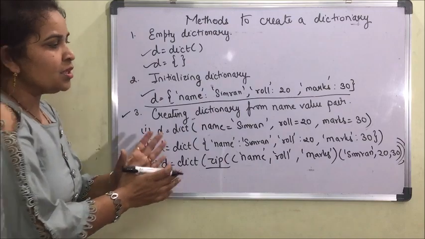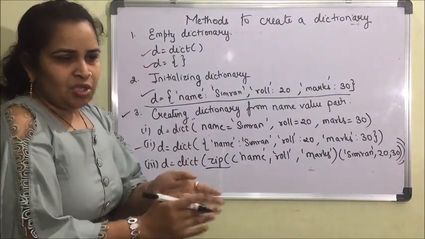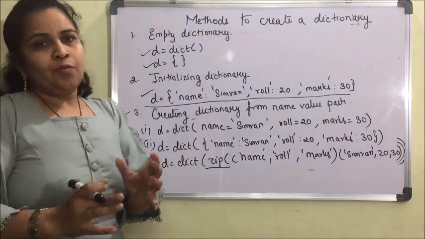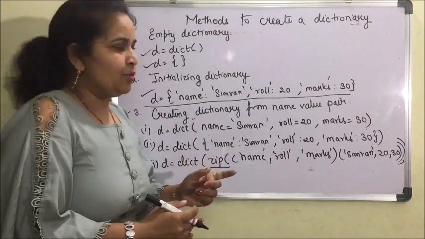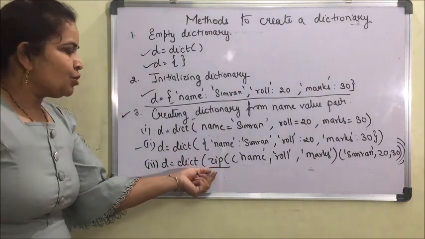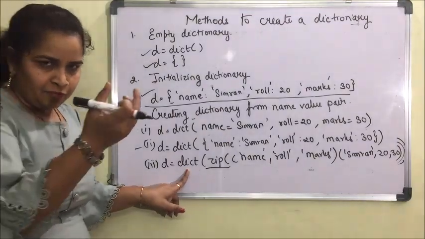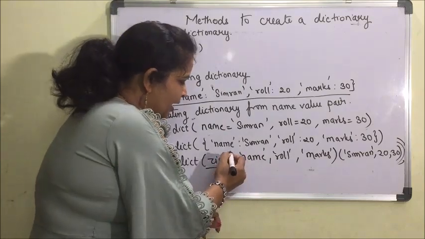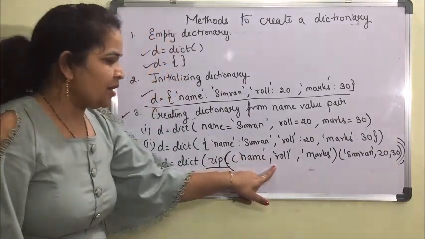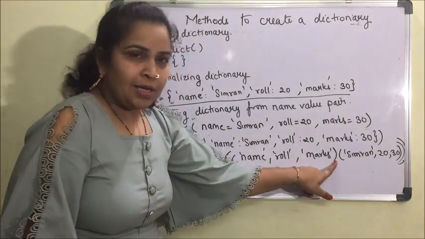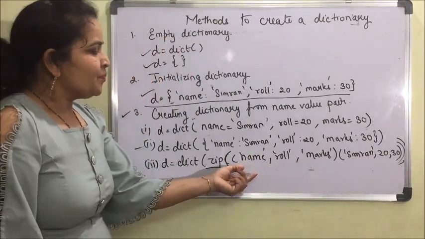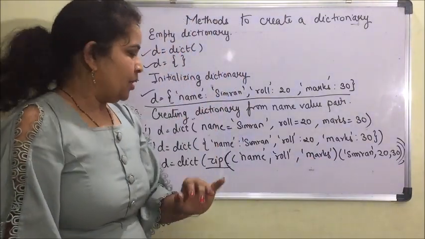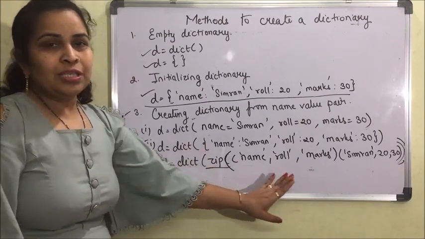The zip function is used to create a dictionary in which we are separately mentioning the keys and the values. If we want to mention the keys and values separately, we can use the zip function. So for the same dictionary, the dict function will create a dictionary, and the zip function, after that bracket you can see, and then we start with all the keys in a tuple. It is basically using tuples, one tuple of keys and another of values. So this is the method which uses tuples.